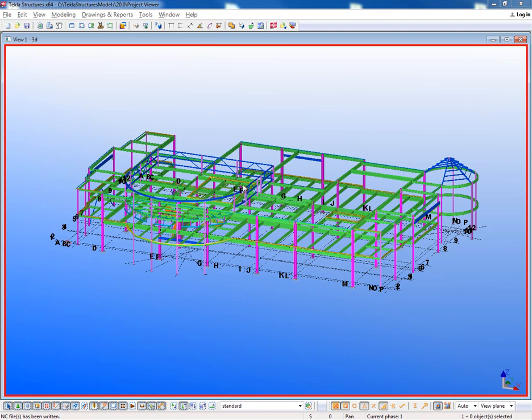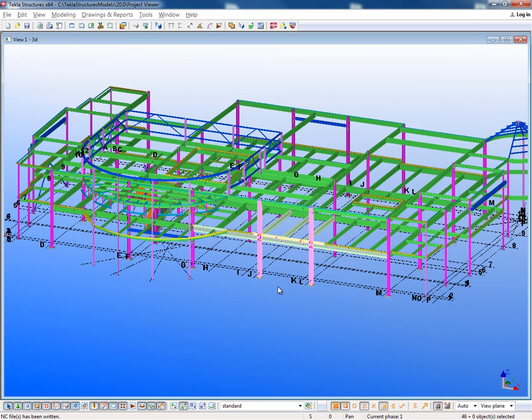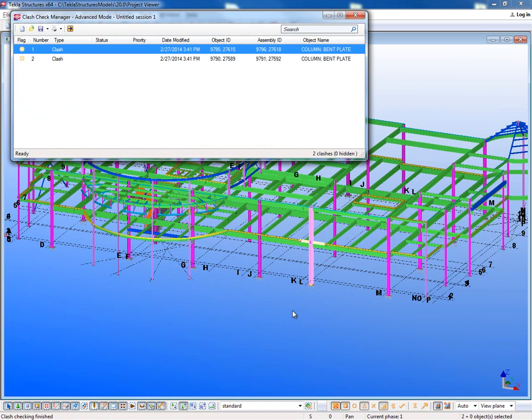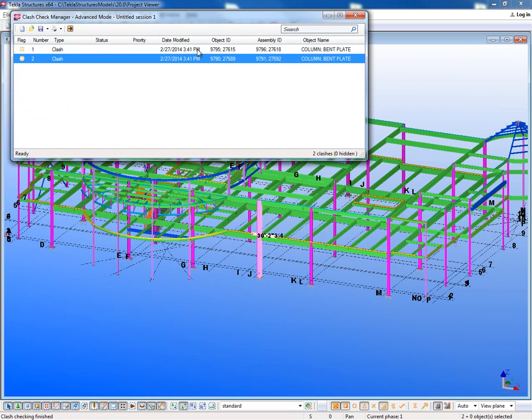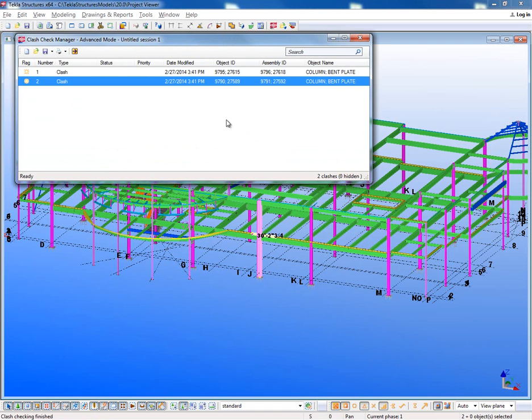So the first thing that we'll go in and cover is a tool called the Clash Check Manager. This is the ability to select any sort of objects within Tekla Structures and run a clash check to identify any conflicts or certain surface interferences. You could run it on the entire model or from just a selected area. I'll just go ahead and select this particular area right here, and you can see that the clashes will now be categorized into this user interface. As I click on them, they'll be illuminated there within the model.